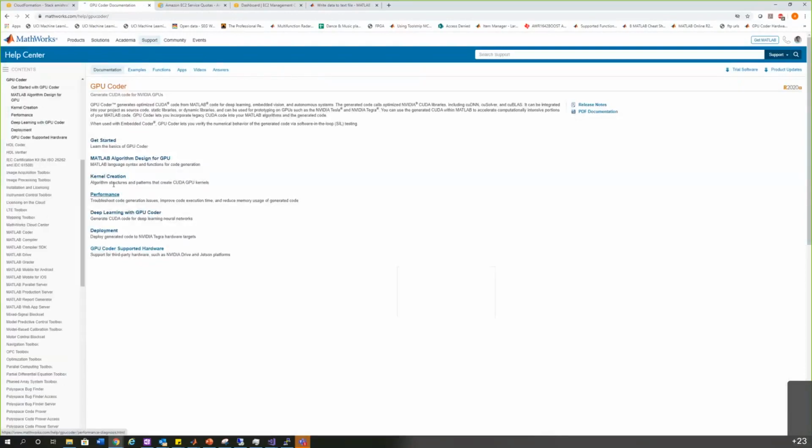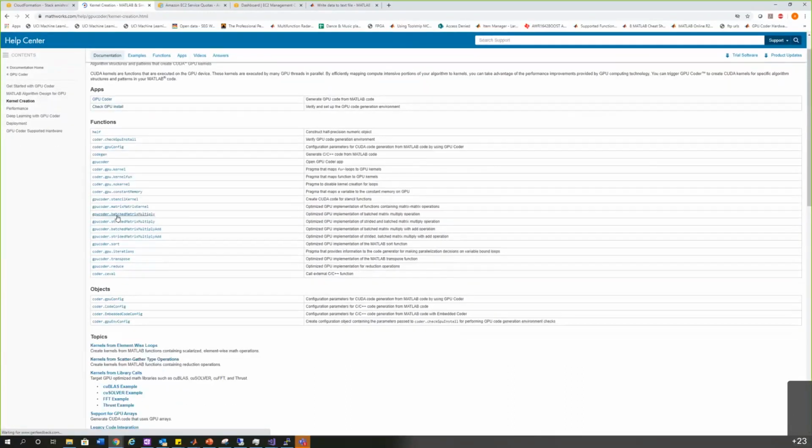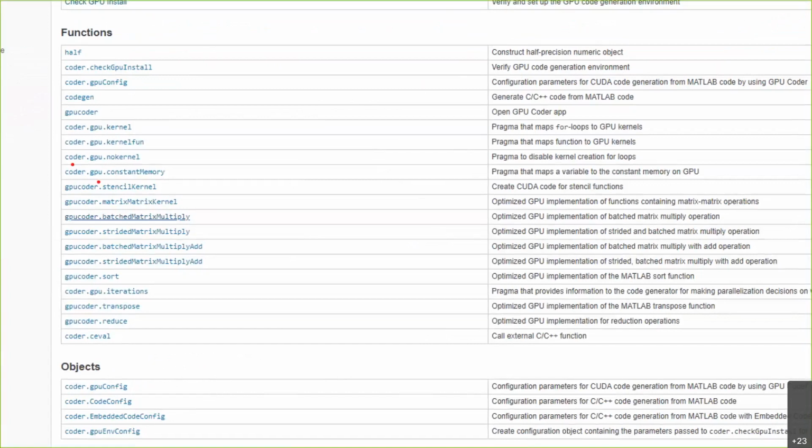If you open the section on kernel creation, what you'll see is that you have these pragmas like coder.gpu.nokernel, coder.gpu.kernelfun, coder.gpu.kernel, and coder.gpu batch matrix multiply, strided matrix multiply.